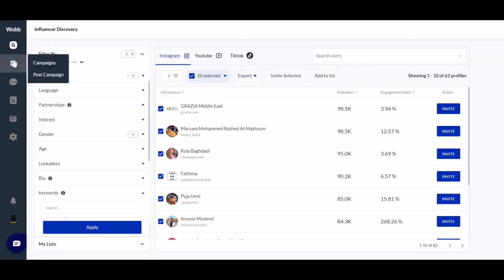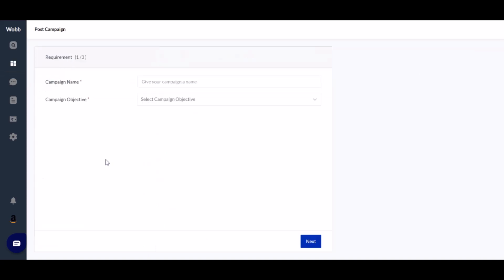The second tool I would like to talk about is our post campaign tool. Now, what does this tool do? With post campaign, you can put up your campaign on our creator marketplace, where creators would apply to work with you. We only qualify those influencers who meet your criteria, so we have a pre-qualification barrier. It is pretty similar to job hiring. So how do we do that?